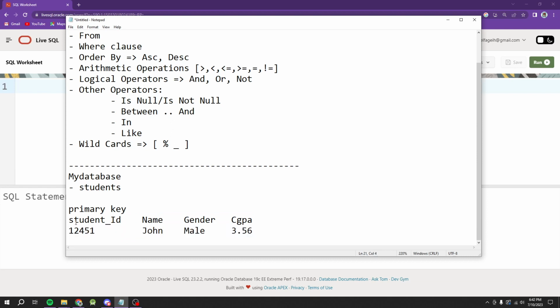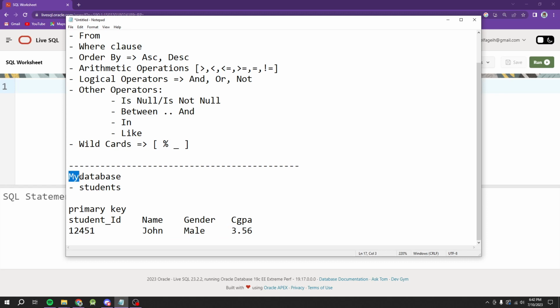The columns are student ID, name, gender, and CGPA, and the rows are the information related to these columns. So the attributes for the student are the columns, and the row represents the information, and that's why it is in a table format.